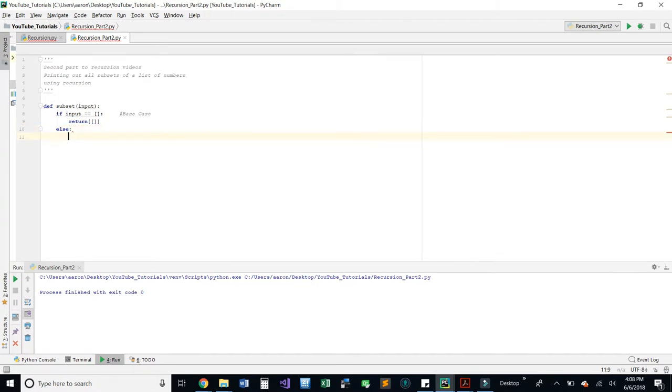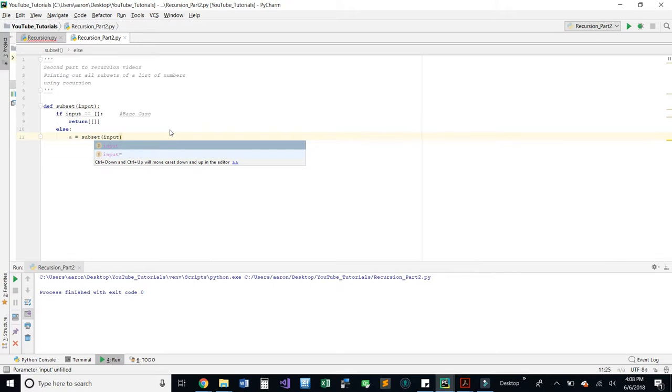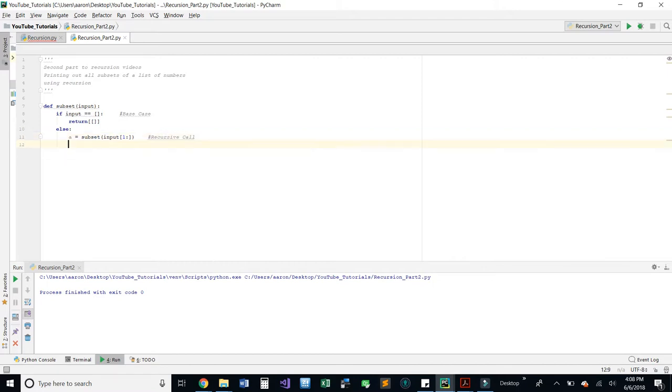And with this else statement, we're going to declare variable A. You could pick any name, but this is the actual recursive call. We're going to test for that variable that we're getting, its name is input, and we're going to do a list slice, so everything from the first element onward. I'll label it for you guys, recursive call. And then we're going to return that each time. It's just going to continue to call itself, loop through, call itself until it reaches its base case. Then it's going to finally return that final number.